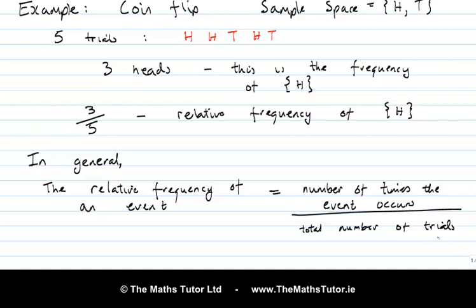An important thing to realize about the relative frequency is that you can get different answers every time you calculate it. In this example, we flipped a coin 5 times and got 3 heads, so the relative frequency is 3 over 5. But if we repeated that procedure and flipped the coin 5 times again, there's no guarantee, of course, that we get 3 heads again. We might get a different relative frequency. To illustrate this point further, we have an Excel sheet here that will show us how this might work in the case of a die roll.